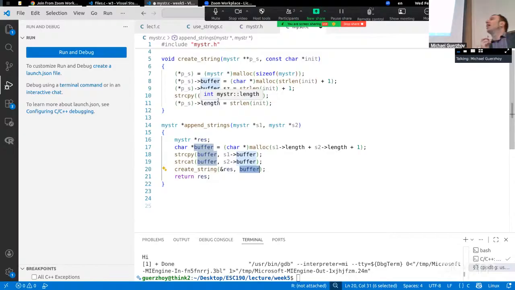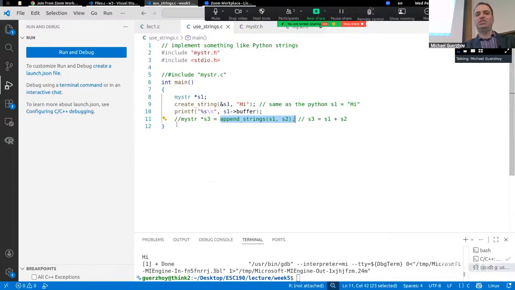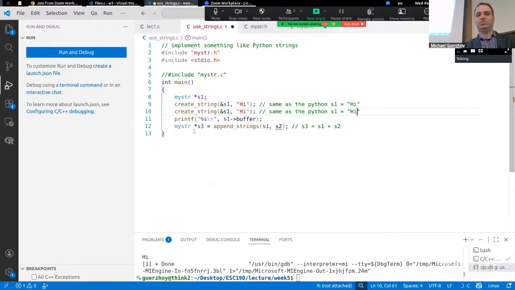All right. Question so far, is that okay? All right. So now that we've done it, we can go back to use strings and try it. So this is going to be S3. I need to create a new one.